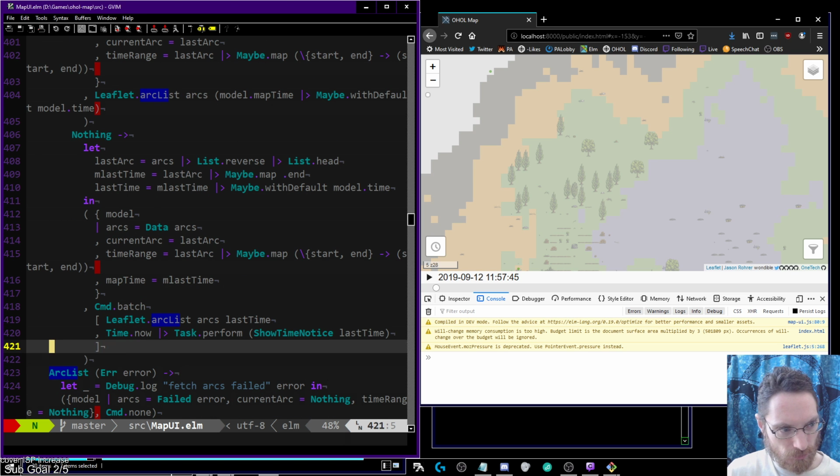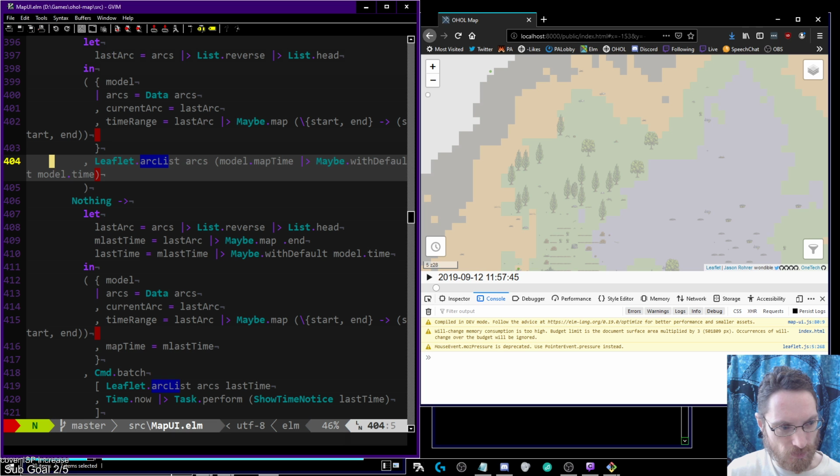Because that might not have been an arc before. Actually, I might not need to do that as much anymore. But that was kind of the same thing, in that we weren't able to use that information until we had the arcs. So either the JavaScript side needs to remember our last animation state, similar to how it remembers our last time state, or I have to arrange to send the animated command again. Or send it with the arc list.